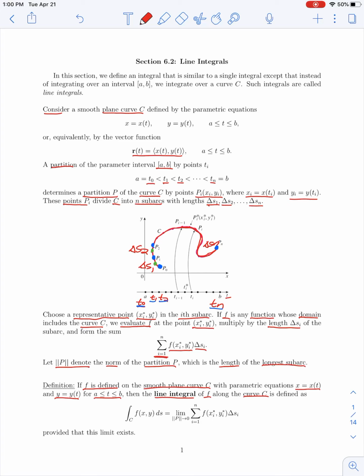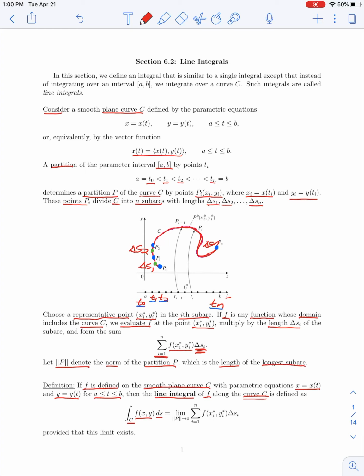So we would have an integral with a subscript C, so C here is denoting the curve that we're integrating over, of our function f, which is a two-variable function if we're integrating over a plane curve, ds. So this is with respect to arc length. Here, the fact that we were multiplying our values of the function at a representative point by this arc length, we are integrating here, we would say with respect to arc length.